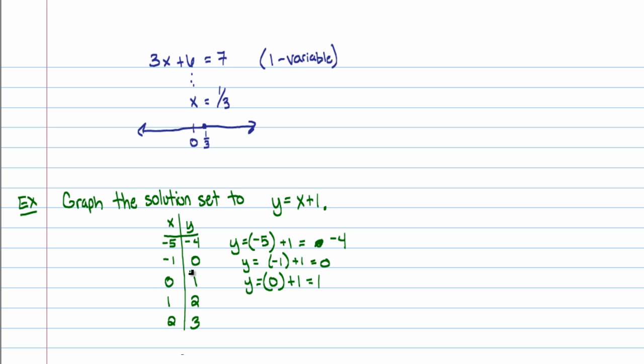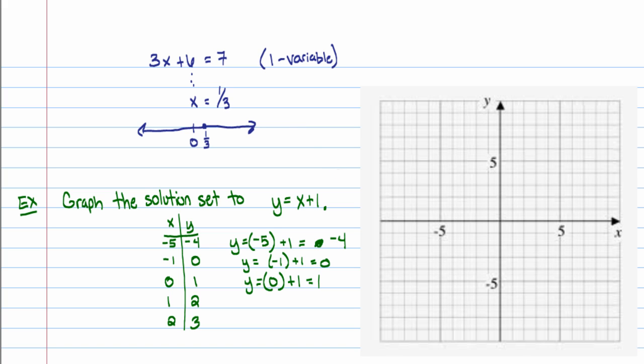Now, this is a group of what we call ordered pair solutions to this equation. They're not the only set of solutions. There's an infinite set. Any value you can think of for x, you can plug in for x. So there's an infinite number of possibilities. However, let's go ahead and take a look at what this will look like if we graph it. And actually, I think I have a graph available here.